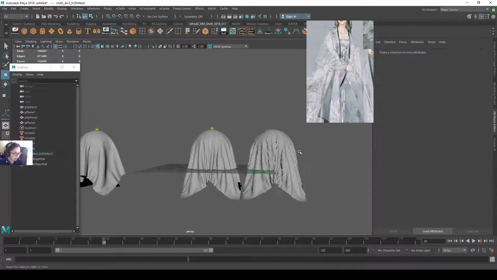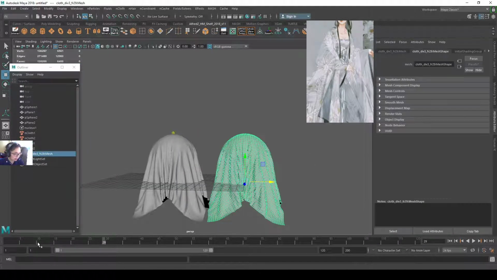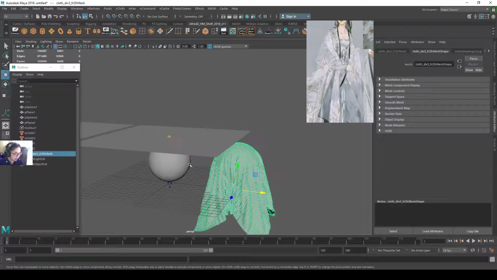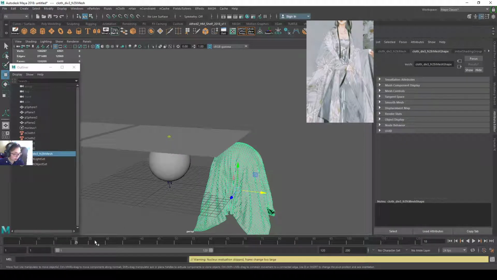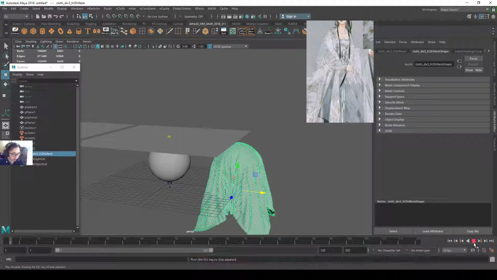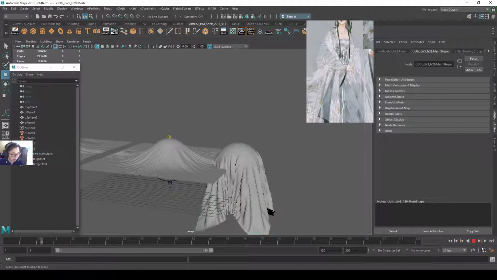Okay, so it looks like this side by side. Now I can show you, if I jump back to frame 1, it's going to need to compute again. I cannot just jump to frame 29 or something; it needs to start from frame 1 and start computing. That's the annoying part, but once we have it exported as an OBJ, we don't need to deal with that anymore, so that's good for us.